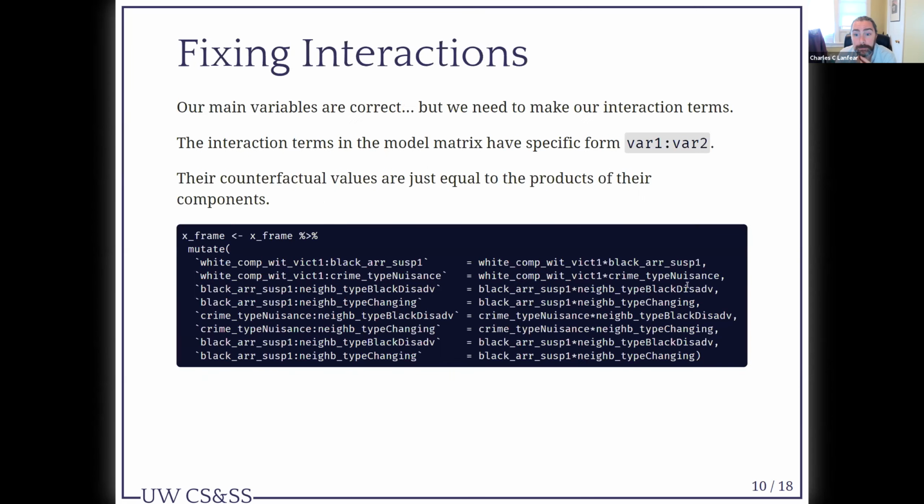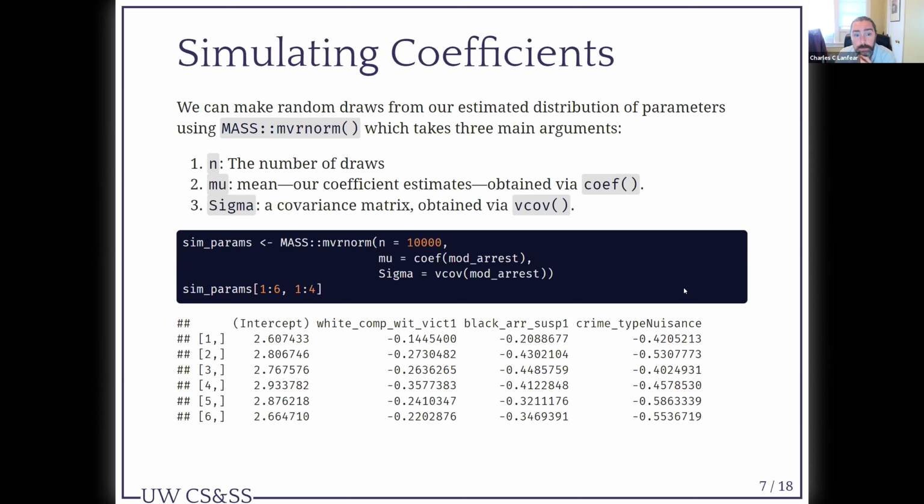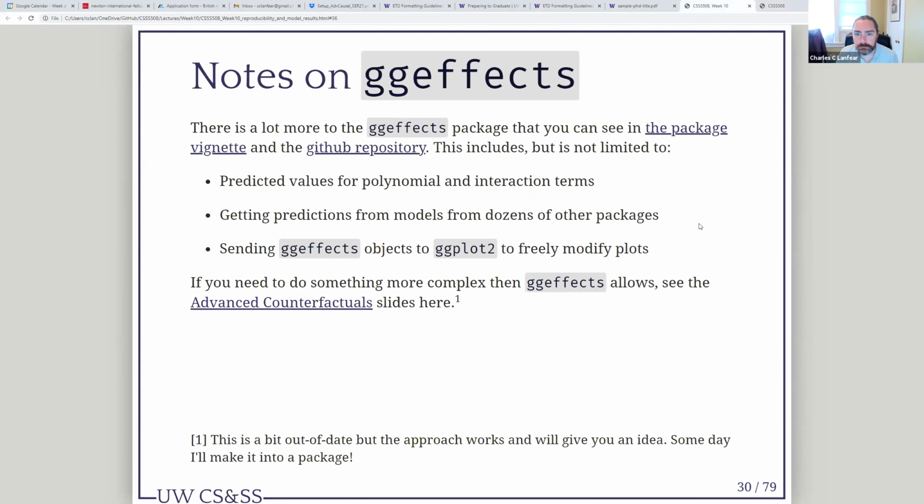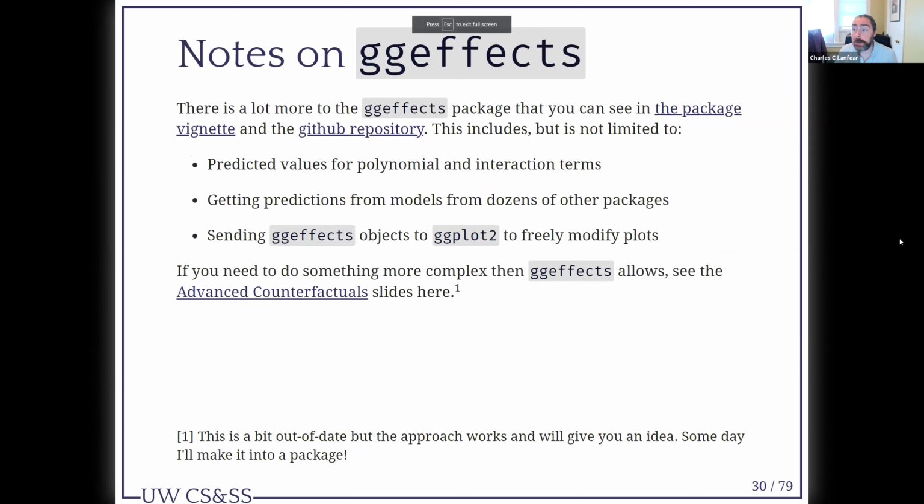And I also show you the math that explains how it works, which is useful if you want to know how to do this yourself. Turns out the math is actually pretty simple. If you've ever taken Chris Adolph's maximum likelihood estimation class, this is based on the same math that he has in there, except this method is a little bit easier to do. Okay, so useful stuff. That's also how I generally do all of mine. I actually don't use ggeffects too often. I very much like to manually calculate things myself because it allows me to do things like use different variance-covariance matrices across my different predictions, which is the kind of thing nerds do.